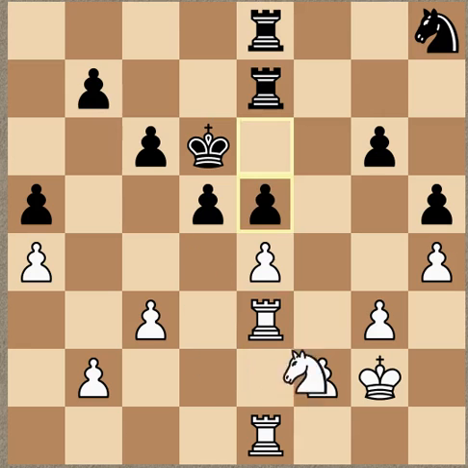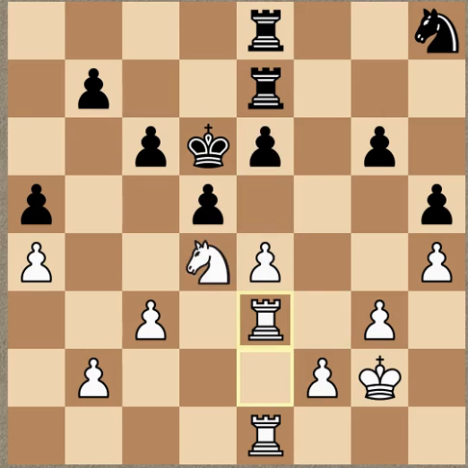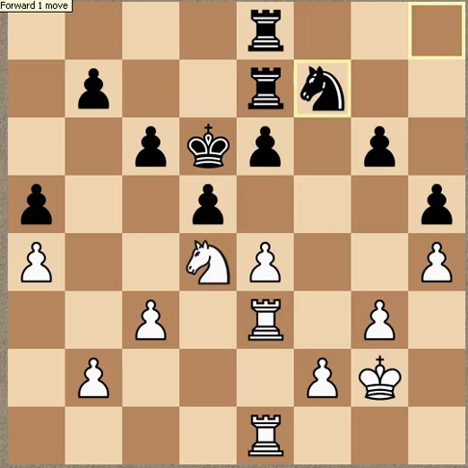Now if e5 here, then we have knight f3 here. And basically what's going to happen is eventually this pawn is going to be all alone once this pawn captures on d5. So knight f7 is played.